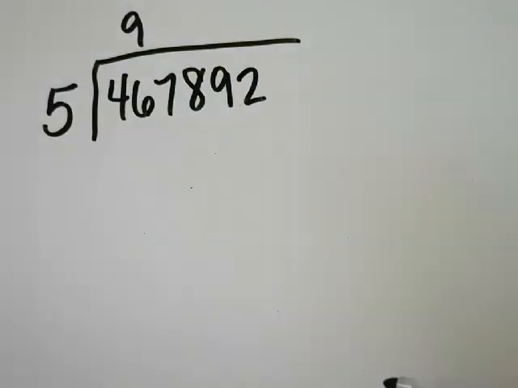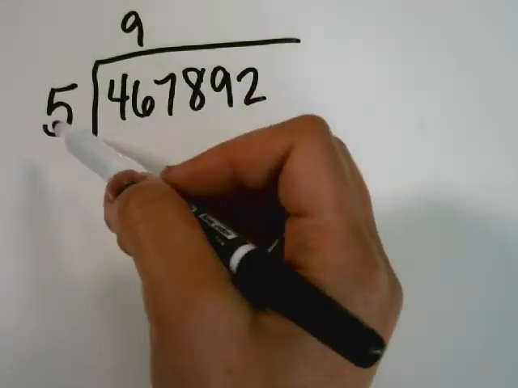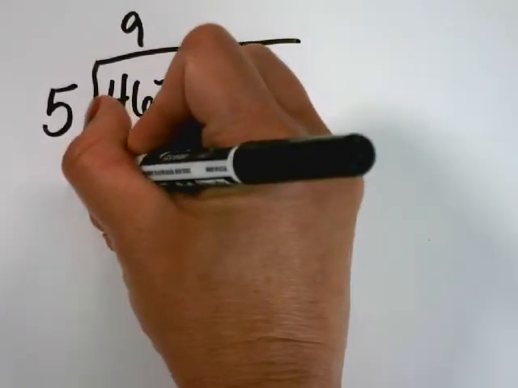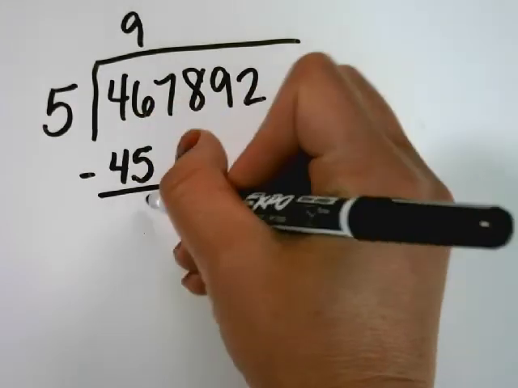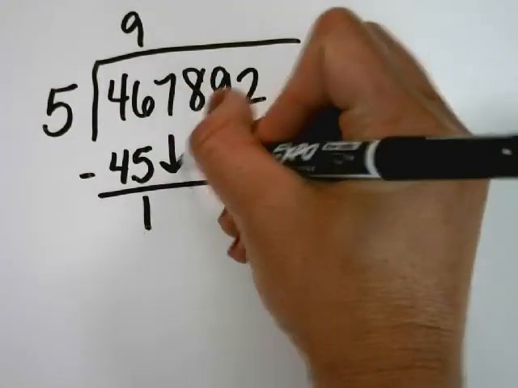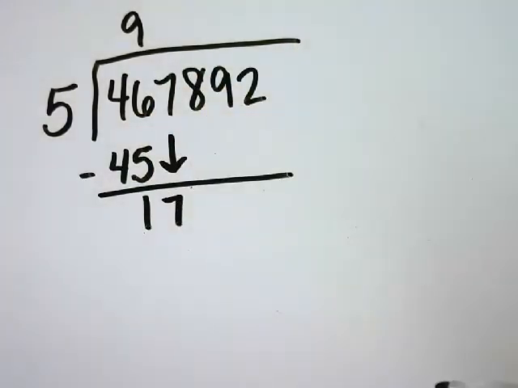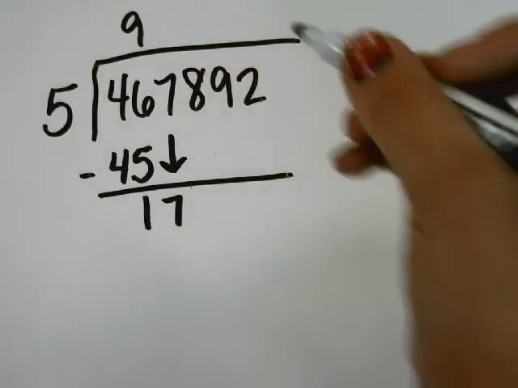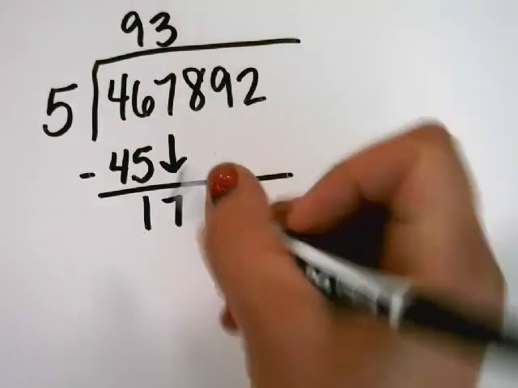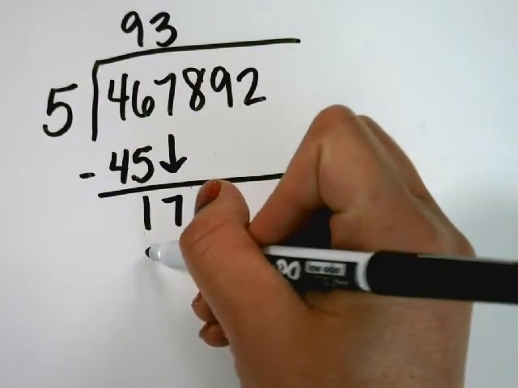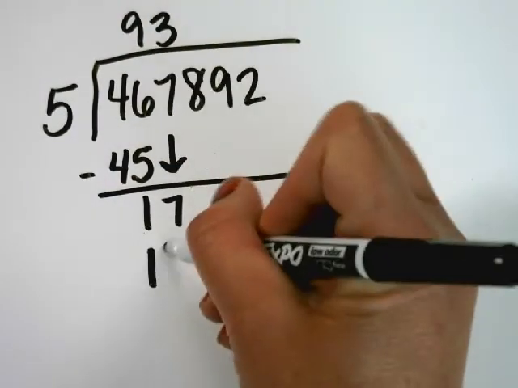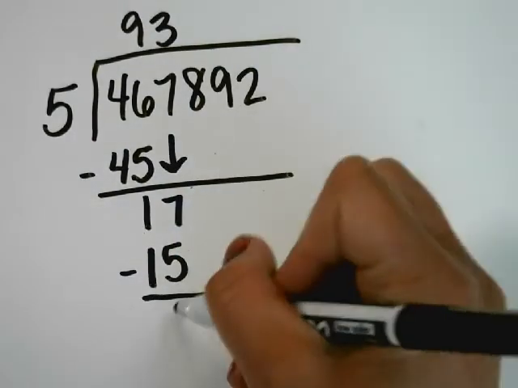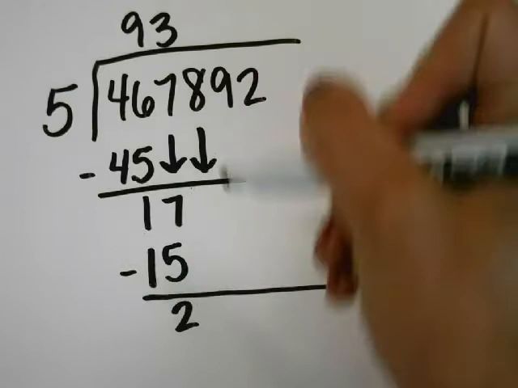And then you multiply, right? 9 times 5. What do you get? 45. And then we subtract. Oh, some of you do remember. I get a 1, and then I bring down the next number, and then it's 17, right? How many times does 5 go into 17? 3. It's early. I agree. 3 times 5 is 15, and then we subtract, right? And then I get a 2. And then I bring the 8 down.